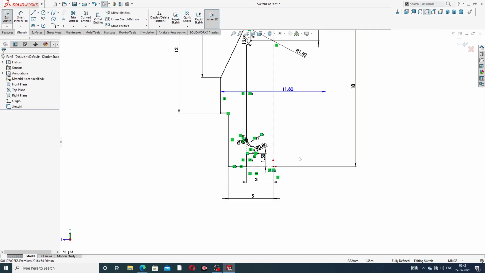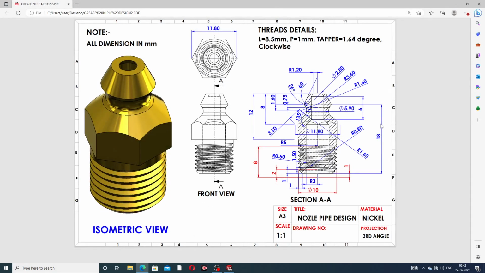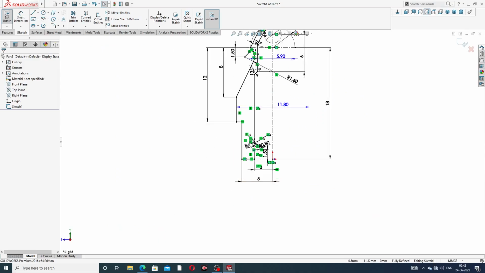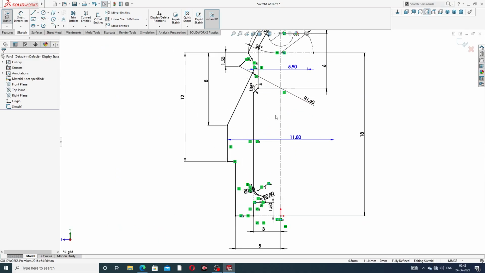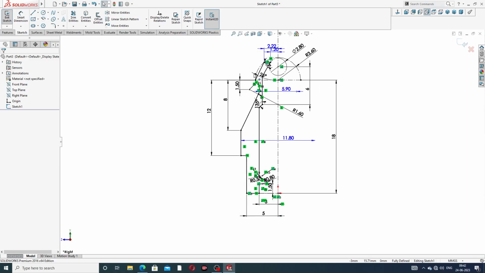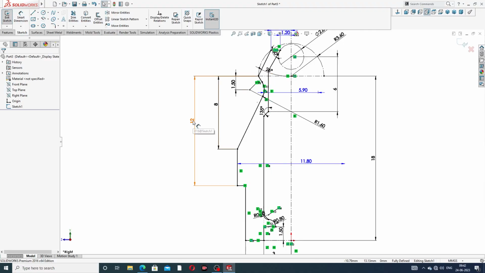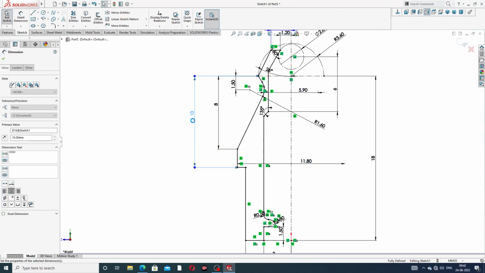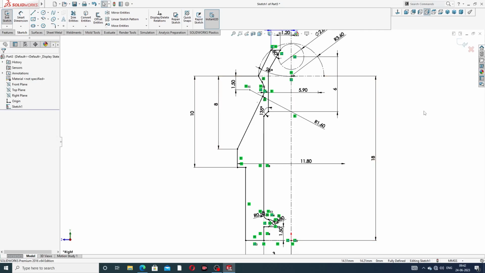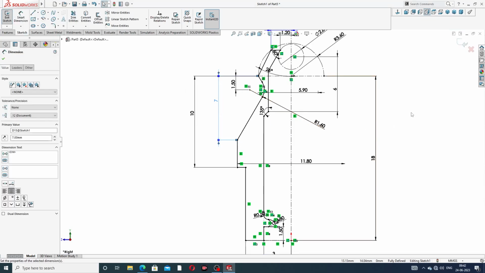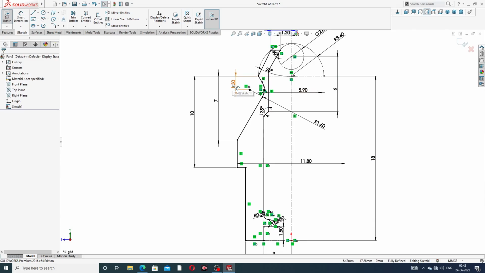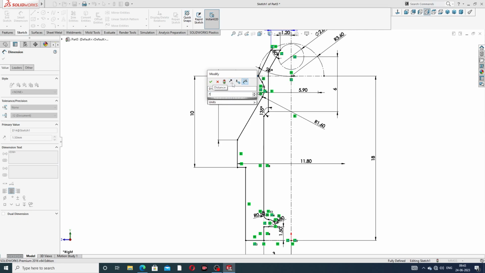This point is 12, and this is 10, and also 7, and this point is 0.75.